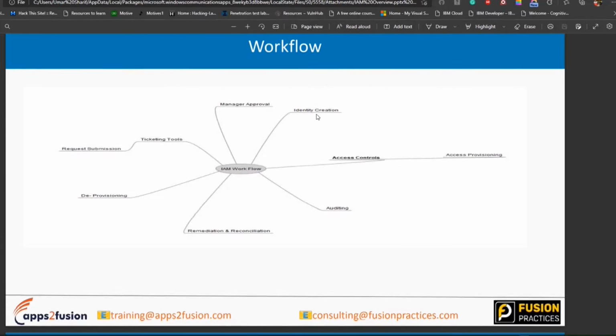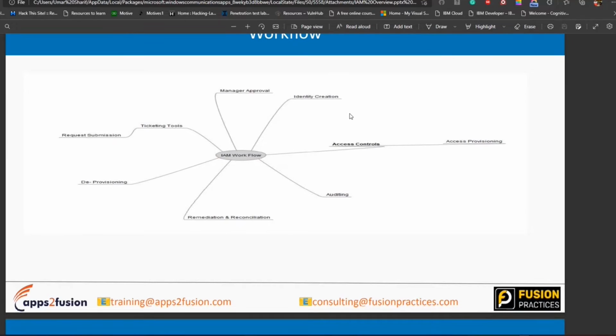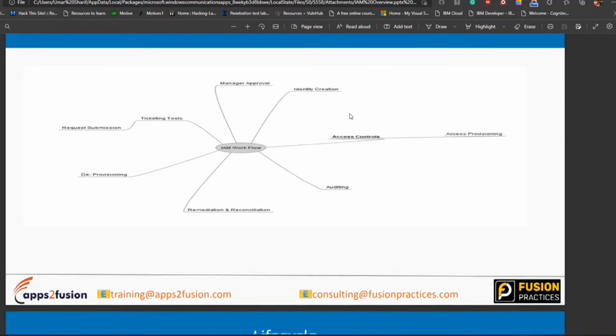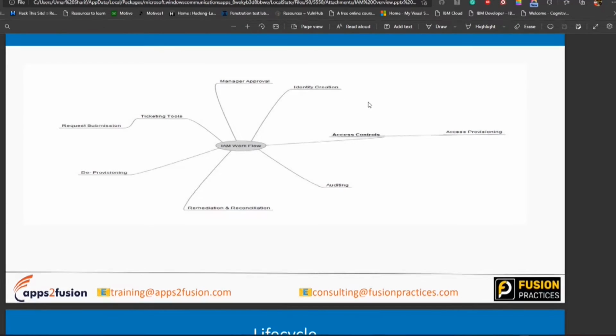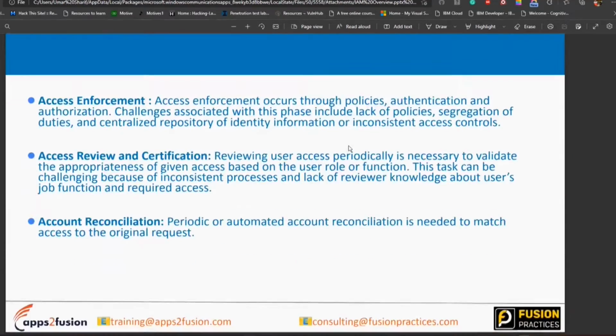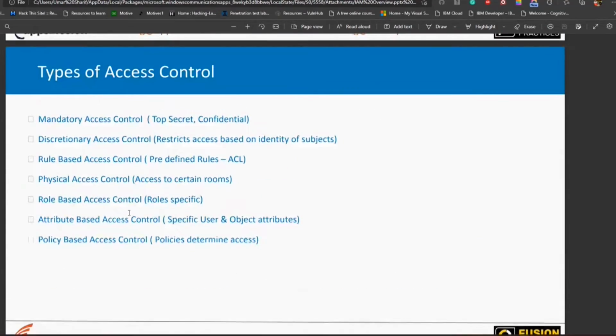Based on whether the user already has an identity, we look at the access controls. If the user doesn't have an identity, we have to look up how to create one. We have a set of instructions for that. Each organization follows different entitlements or rules for creating an identity. We follow them and create the identity, and once it has been created, we proceed further to access control for the provisioning. When I say access control, we have different kinds. Each organization uses different access controls based on their needs and requirements. The types of access control are as follows.